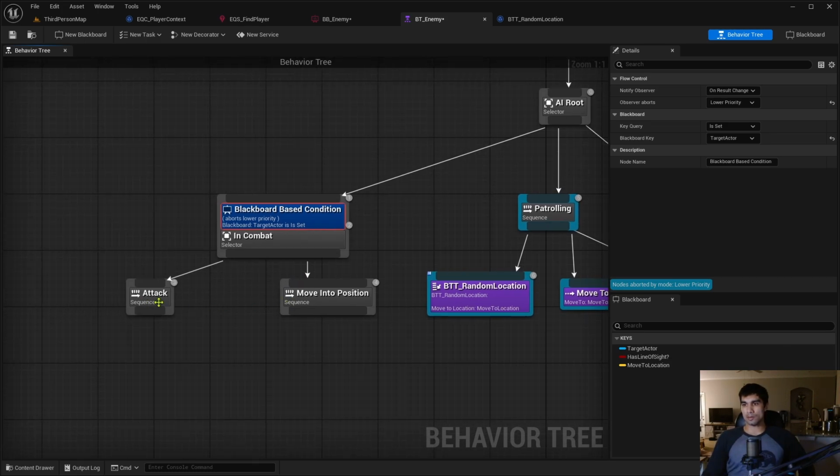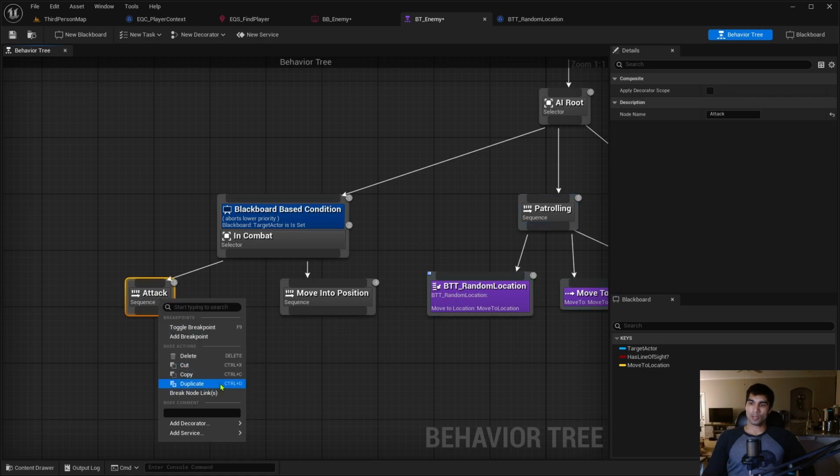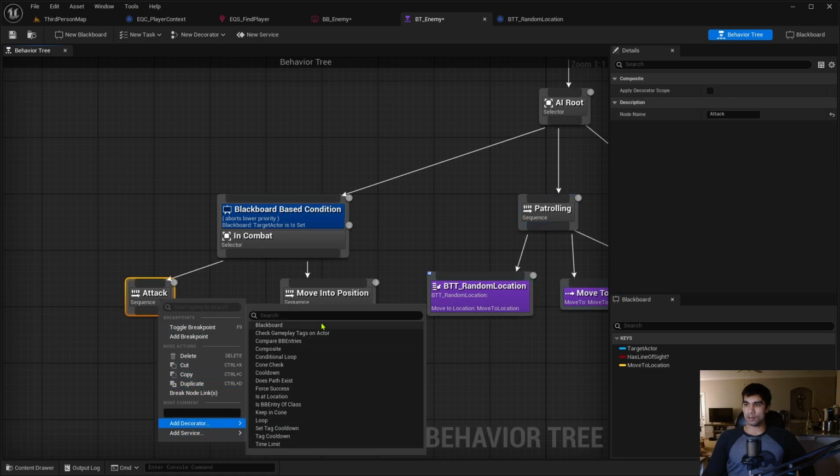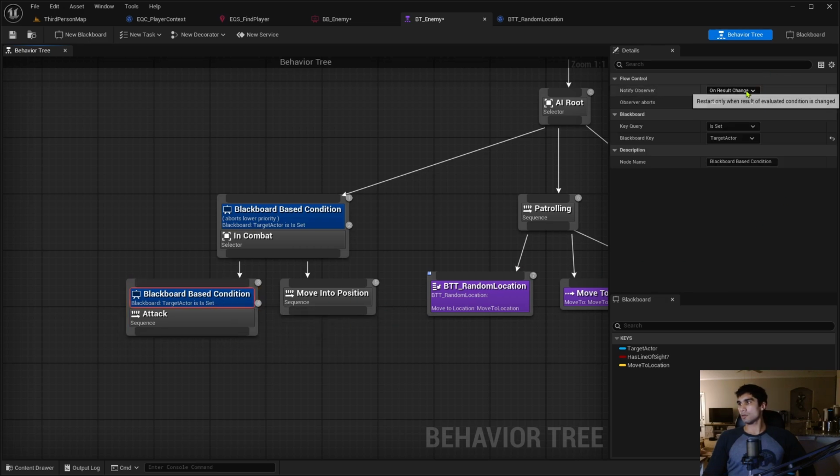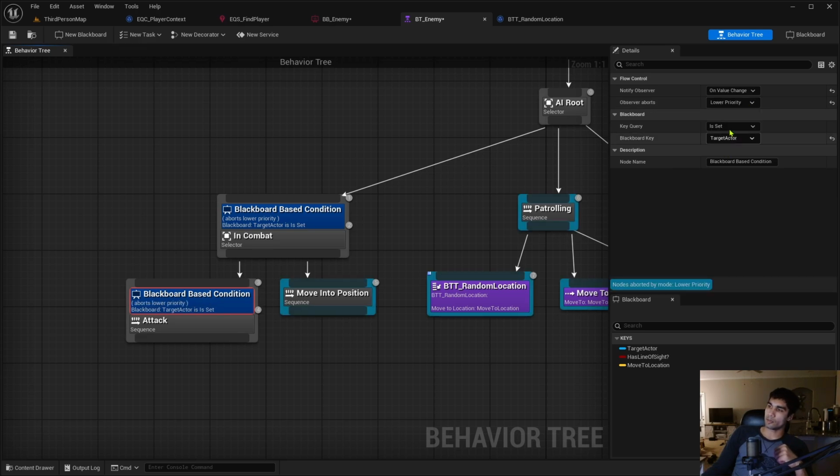All right, so let's go into the attack one here. And I'm also going to add a decorator on this of type Blackboard. Click on this, and instead we're going to do an on value change, and then a lower priority. We're going to do a has line of sight, and then we're going to have is set.